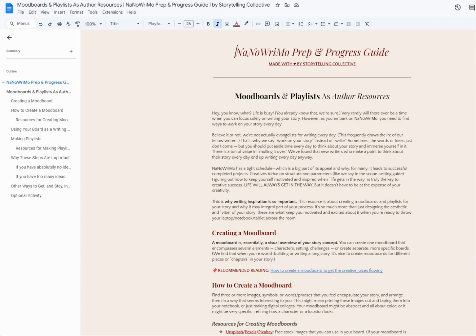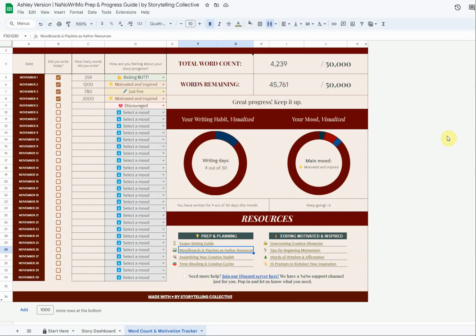Our goal here at Storytelling Collective is to help people finish their projects because completing things is how we hone our craft and how we get better at what we do. And it's also really satisfying at the end of November to have something finished. Might not be a full book. It's not going to be the most perfect or amazing book ever written, but you'll have something really great that you can continue to build upon by the end of the month.